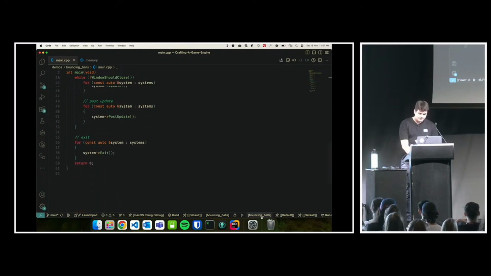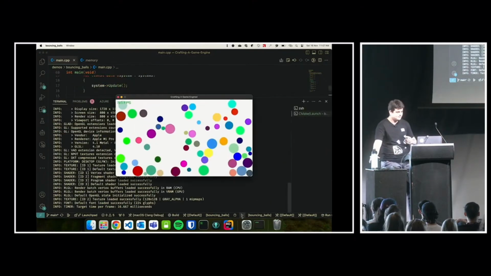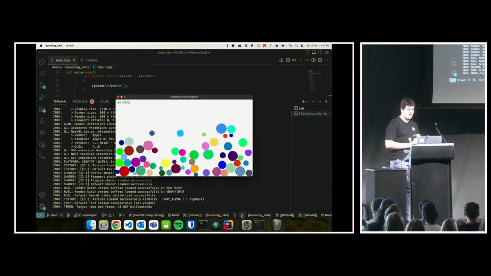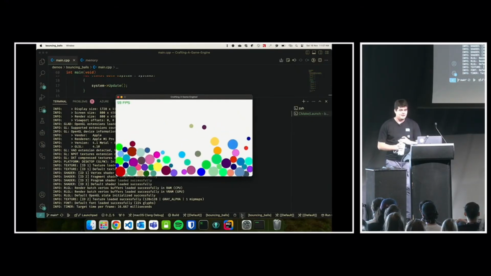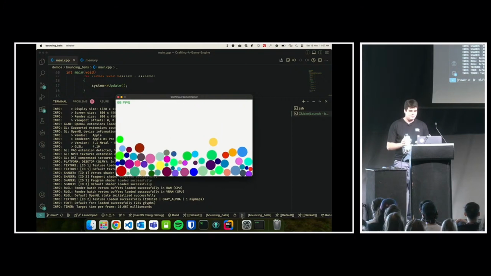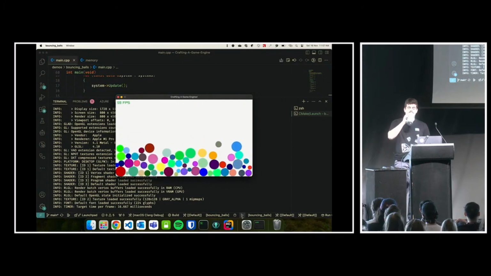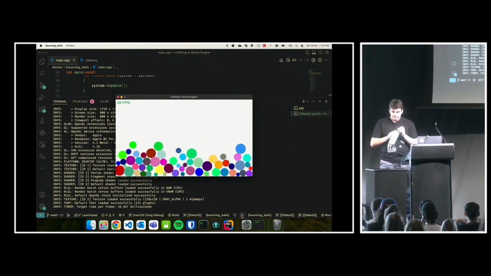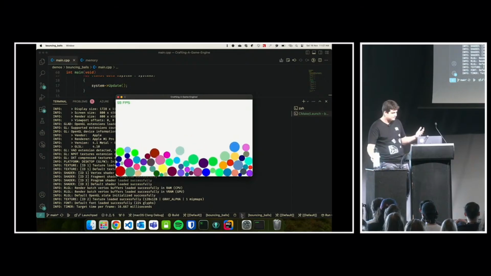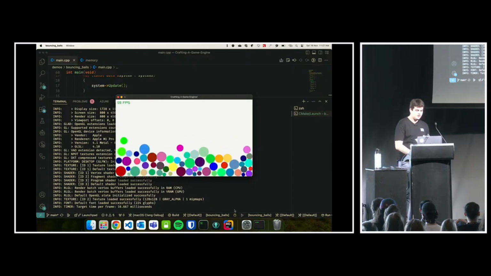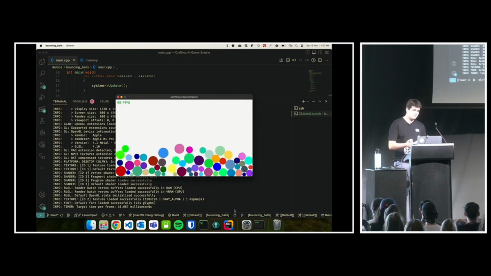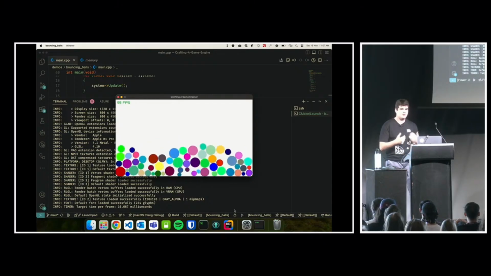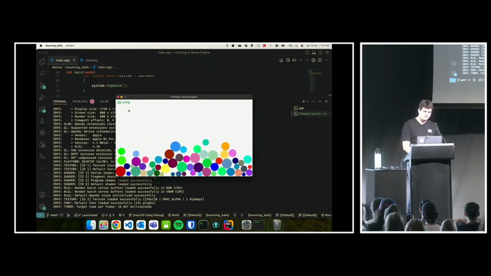So now I'm just going to run this demo here, and you'll see sort of what the output is. So we have balls bouncing on the screen. The physics resolution isn't the best, so there's quite a bit of jittering going on. But this example runs through what your entities would be, in this case balls, and sort of how you would create your first steps towards an engine.